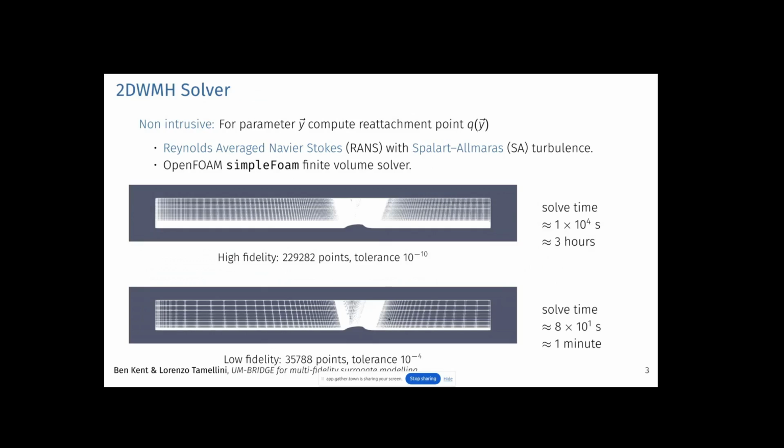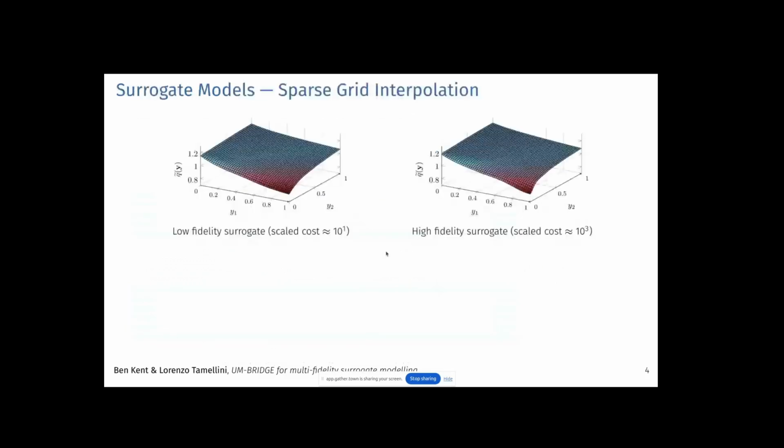But is there anything we can use this low fidelity model for? Can we extract some information and then supplement it with a few high fidelity solves to give us a multi-fidelity approximation, which is almost going to be as accurate as our high fidelity solves? So we can form surrogates using our low fidelity model and our high fidelity model, and to do this we use sparse grid interpolation to form global polynomial interpolants over our parameter domain. And in the eyeball norm, if we look at these two plots, the low fidelity surrogate captures with the right sort of shape some of the same behavior as the high fidelity surrogate at 2 orders of magnitude less cost. So there is something useful we can get out of this.